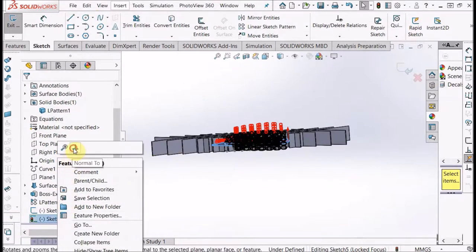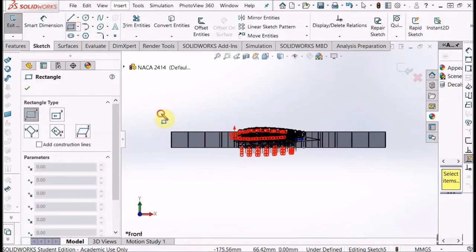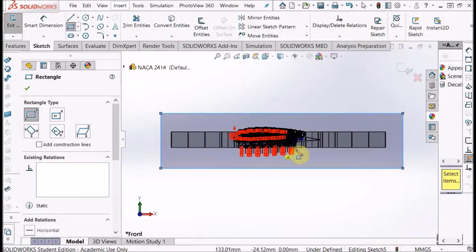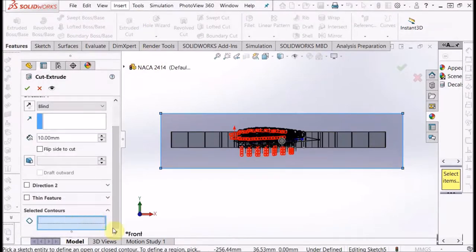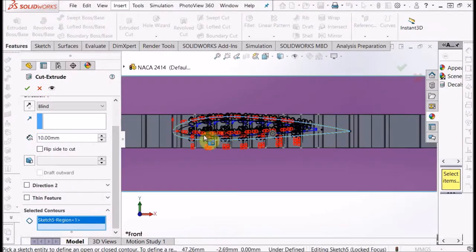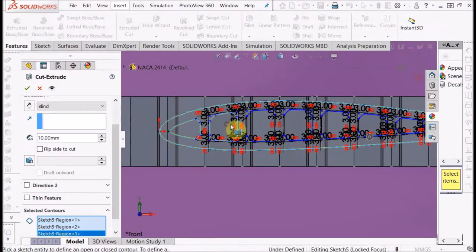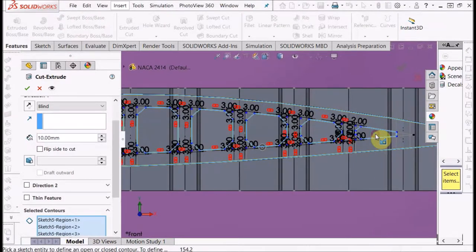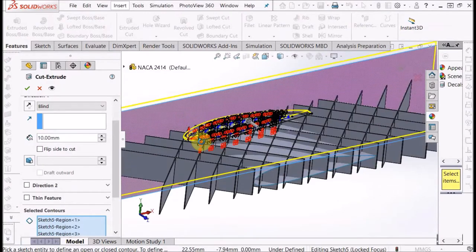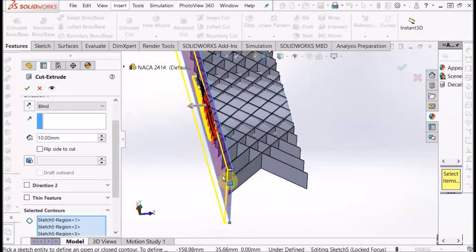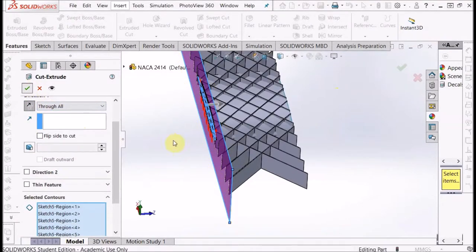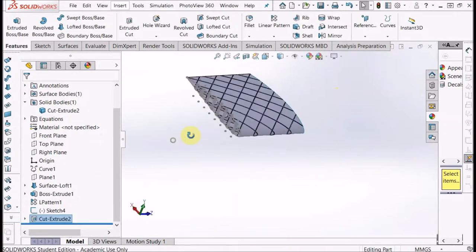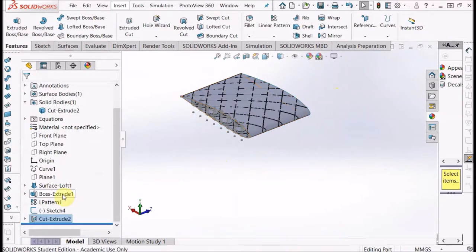So I'm just going to go back onto the sketch, normal 2. The last thing I want to do is draw a big square that just holds everything, has all of these bits and pieces in, and now you can go on to extruded cut. And this is where you have to be careful with what you're selecting. So select the big outside, then zoom in and select these inside pieces. Of the wing, and if we go like this, you can see that it's trying to extrude the wrong way. So flip side to cut and through all, and you'll see that when we click OK, once it loads, let's save that. We have now a wing section.